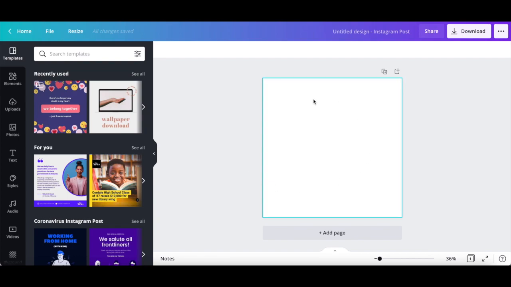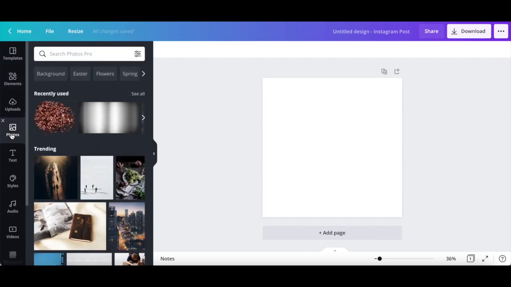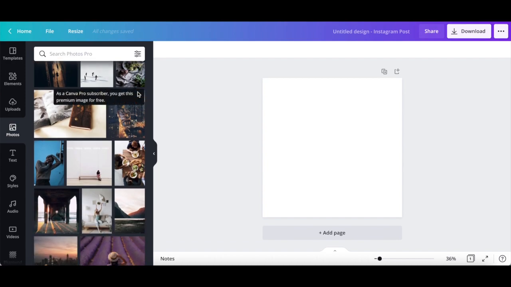You can either add a glowing outline effect to one of Canva's photos or to one you uploaded yourself. To select one of Canva's photos, click on Photos from the left-hand side panel and either use the search bar to locate a photo of your choice, such as Blogger, or scroll down the section to locate a photo you wish to add a glow outline to.